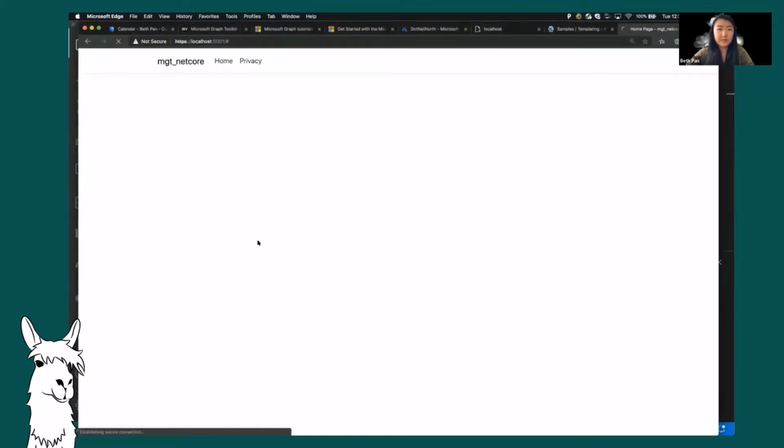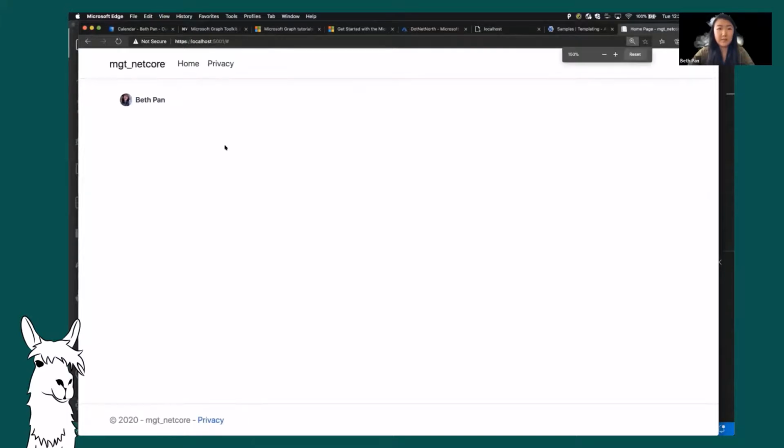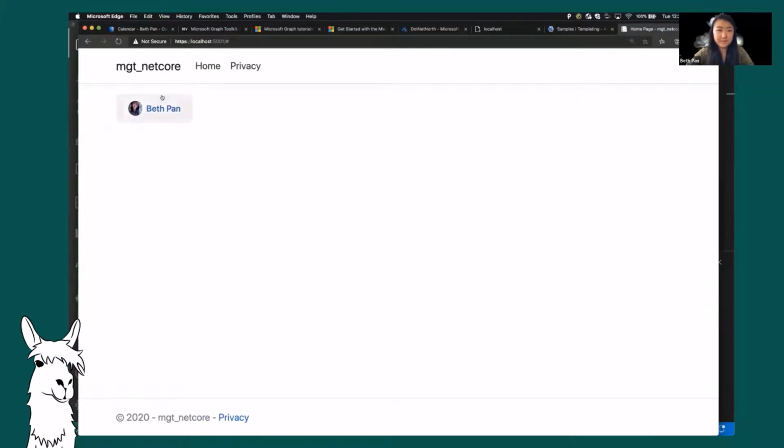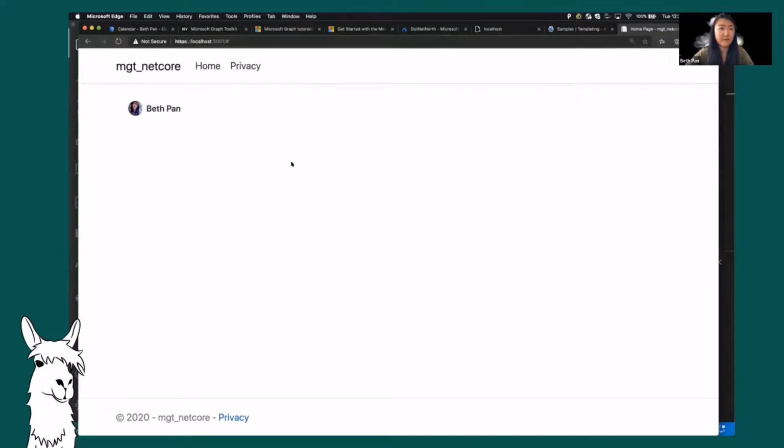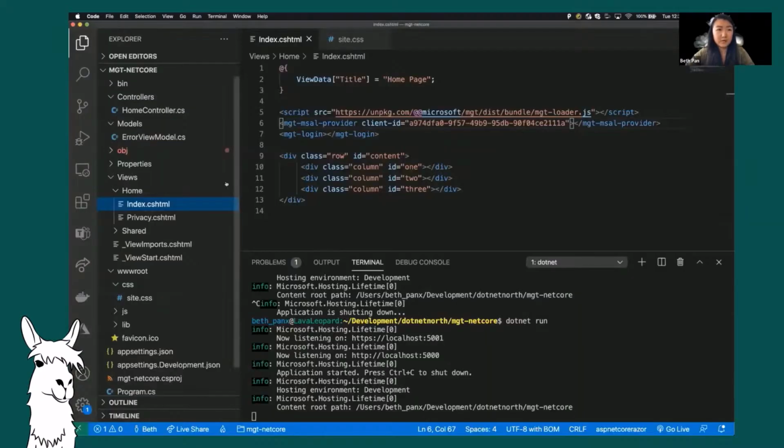Now if I go back to my web page and refresh it, you see right here, this is the login button again that I showed you guys earlier. And because my browser already logged in once with my profile here with Edge, that's one of the fanciest things about Edge Chromium, in my opinion, the ability to switch profiles, so I don't have to have 5 different incognito windows open anymore. Anyways, I'm logged in here for your .NET Core project, 3 lines of code again.